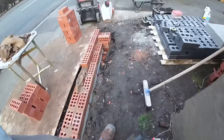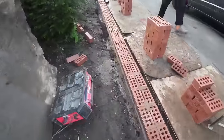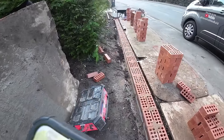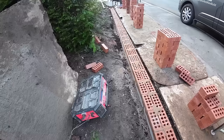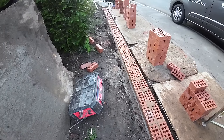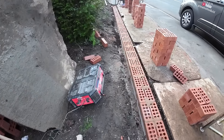Okay, we're just going to use that mix up now as it's getting on a bit. We've put another mix in now, we're going to work into the dark, so we're not doing that. It's 25 to 4 now. Gives us a chance to use all that, get it all grunted up, covered up, get all the bricks moved that we haven't used. You can't leave them on the pavement overnight, so there's plenty to do yet.